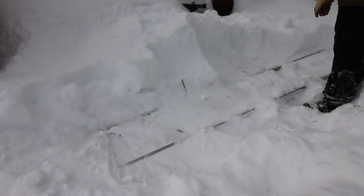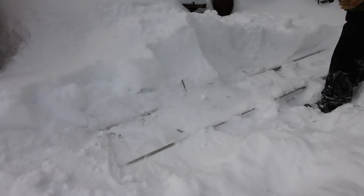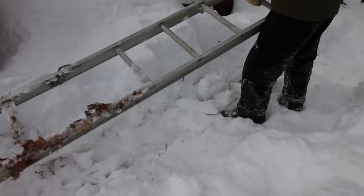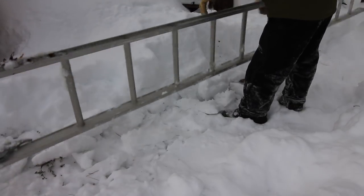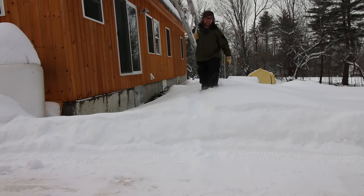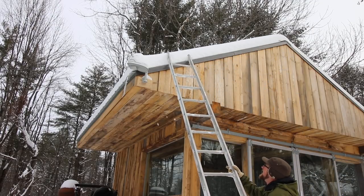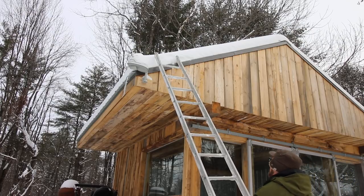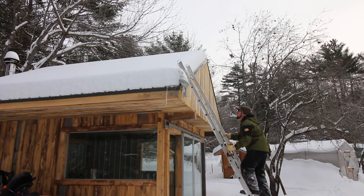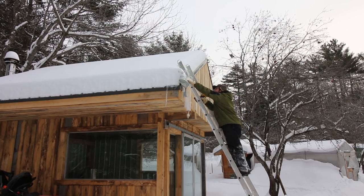I know it's not a very good tool carriage, but an old ladder. Don't use it very often. Perfect. And it's only part of a ladder. Don't try this at home. I'd feel safer in my Kubota, but I don't want to start it this morning.